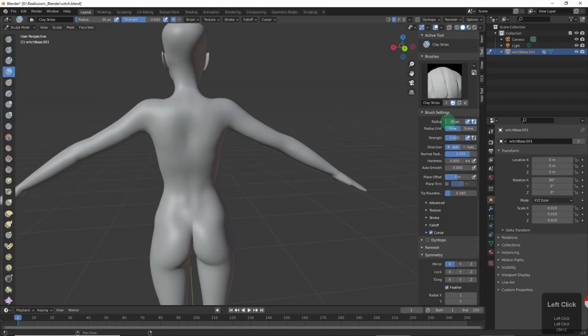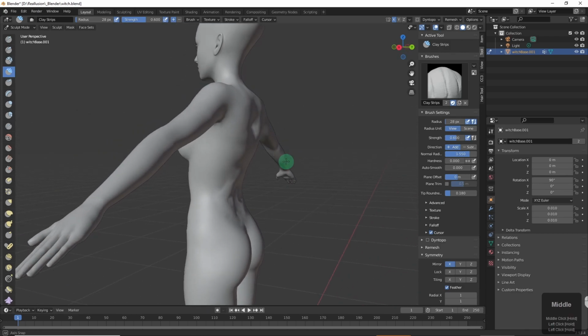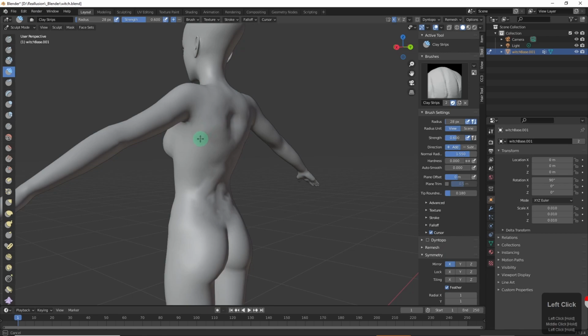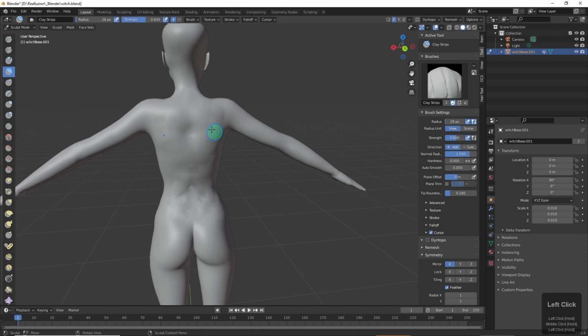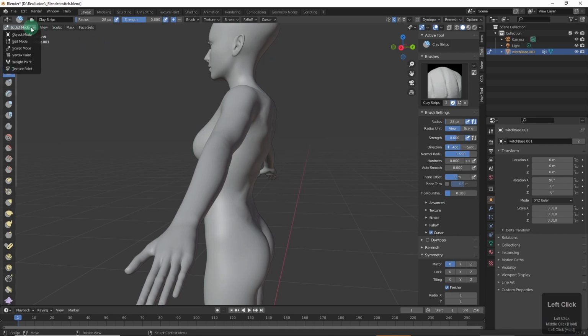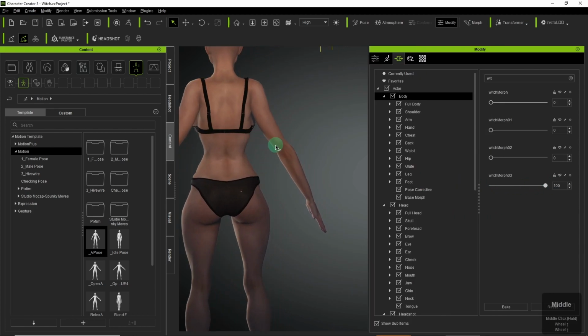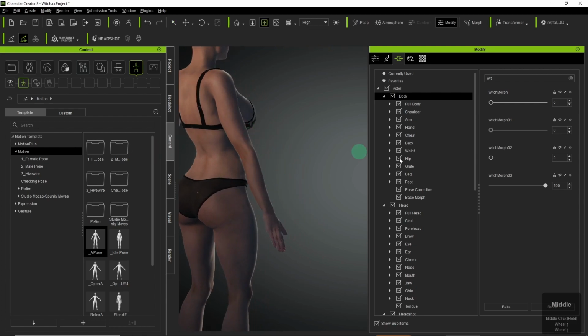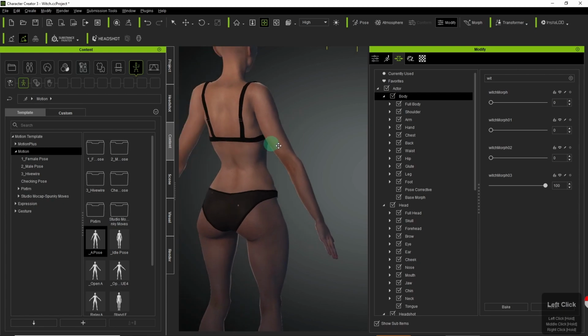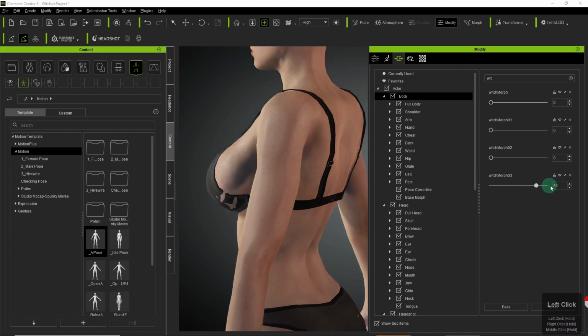Another tool I tested was the clay strips, which I thought would be interesting because it seems to add stuff to the mesh and create more detail. So I know you're not supposed to mess with the mesh, so I was just curious to see how getting this sort of bumpy, ragged look on the skin would come out. To cut a long story short, it didn't really seem to work that well. I mean, you can see there is a slight difference in the skin on the back, but not that kind of rough detail I was hoping for.